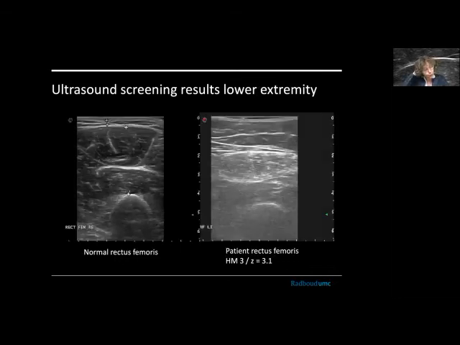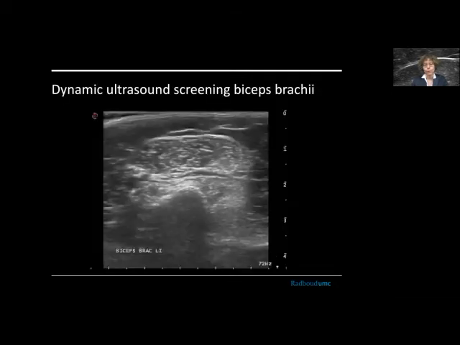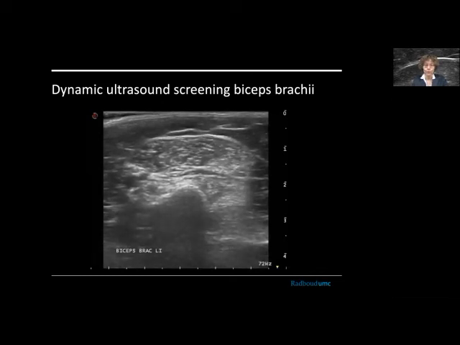And the same goes for her lower extremity. So on the left, you see a normal rectus femoris with a normal vastus intermedius. And on the right is again the image from this lady, which is clearly not okay. But the next step was equally important because we again looked at her biceps for a little longer this time. So this is an ultrasound video. And you see all those tiny little quirky movements in the muscle. And these are ultrasound fasciculations. Just going to show you this one more time.